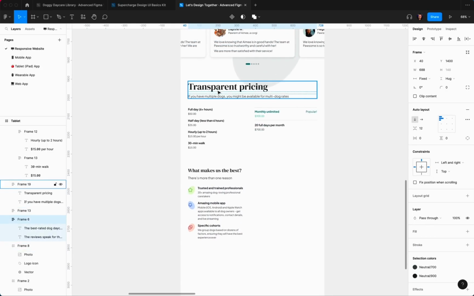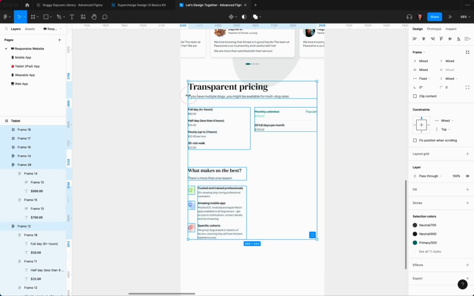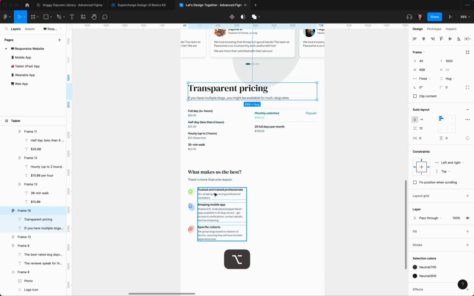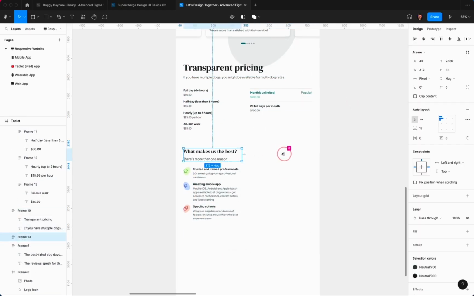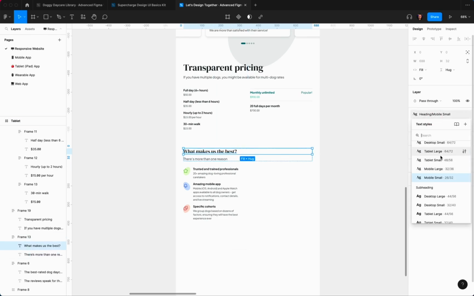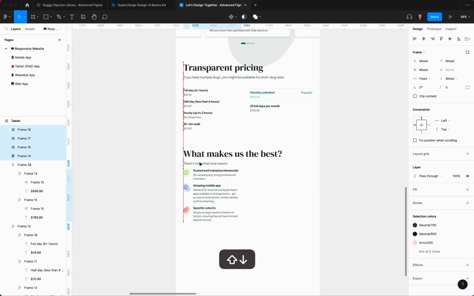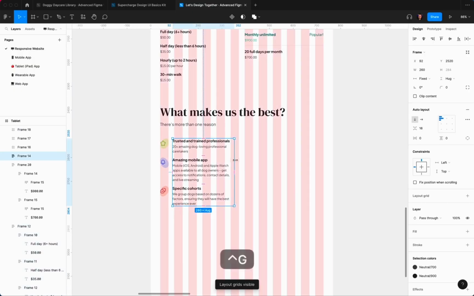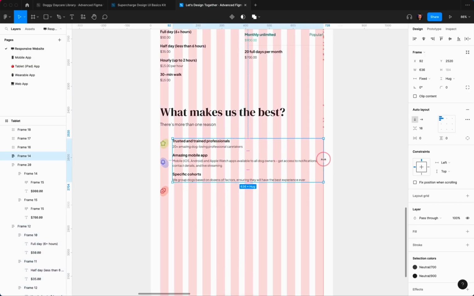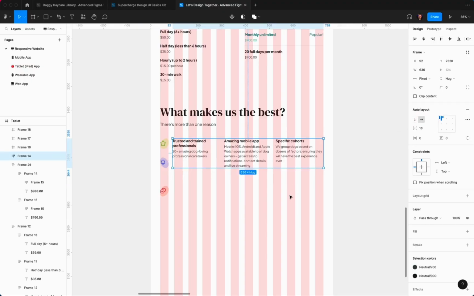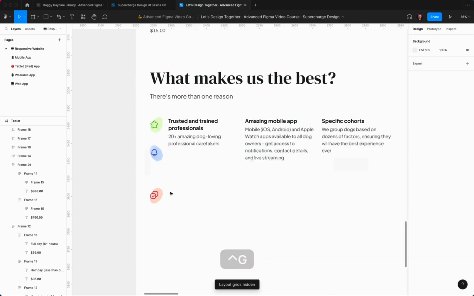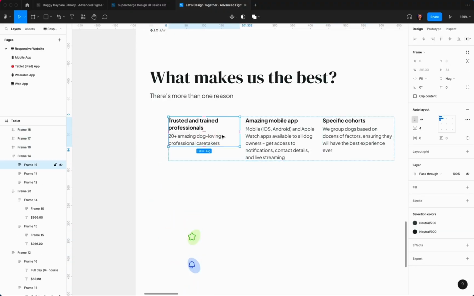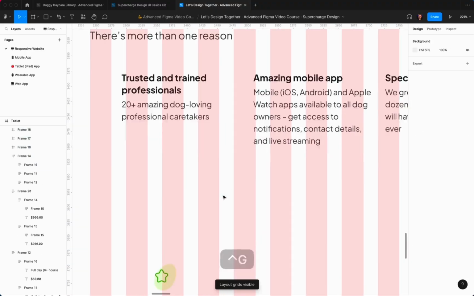And you can see me double checking some spacings to figure out how things need to be spaced around. 96 seems to be the number that I'm using a lot, so I'll just repeat it in here as well. Switch this to the tablet size. So you can really see everything taking shape as it's getting redesigned in here. And all of that is based on the fact that we did so much prep work with the designs that we've been working on previously.